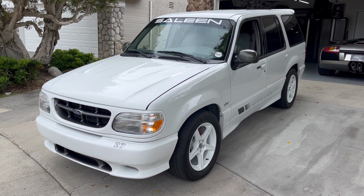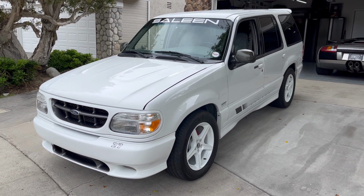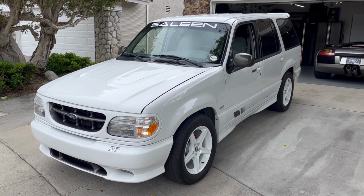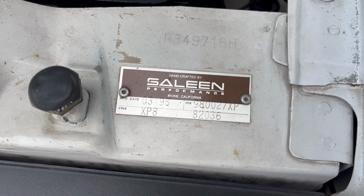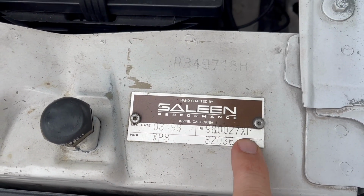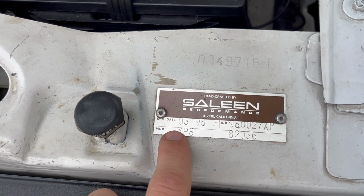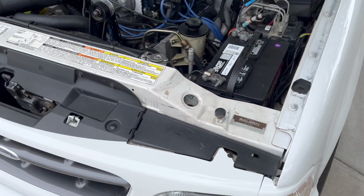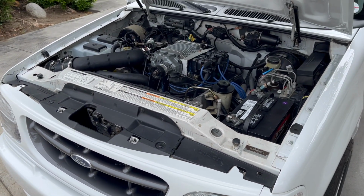Many of the first ones went to Saleen employees, friends and family, etc. So very early car, but you can see here, still looks great. One more cool thing Saleen did is they actually put a placard in each, signifying again the 9827 XP8. It was manufactured in March 98. You can see there, so you got your own serial number to guarantee its authenticity.